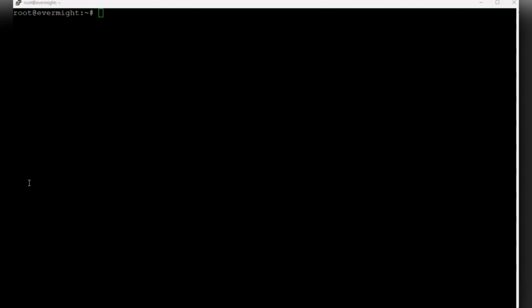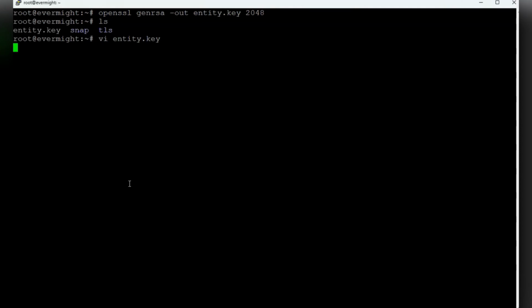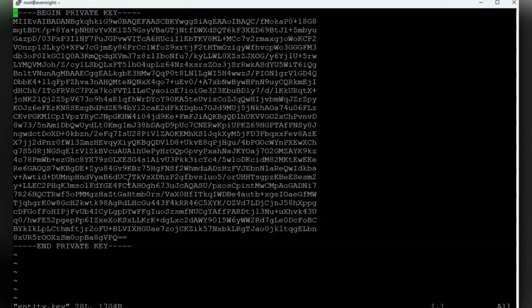So let's actually try this out. Let's run the OpenSSL genrsa command to create a private key that is 2048 bits long. You can see that it got saved as entity.key. Let's open up the entity.key file and take a look. This private key is pretty long, which reflects the 2048 bits that we specified. We must keep the contents of this file a secret.